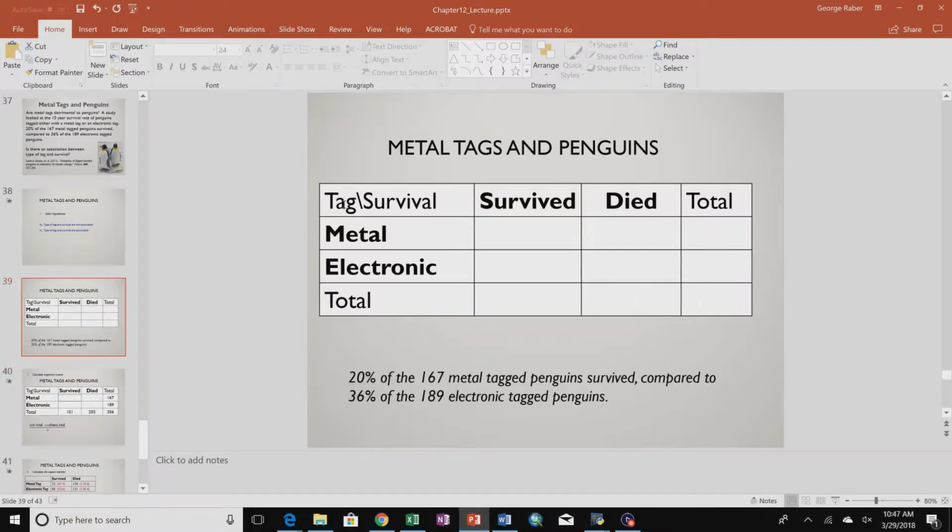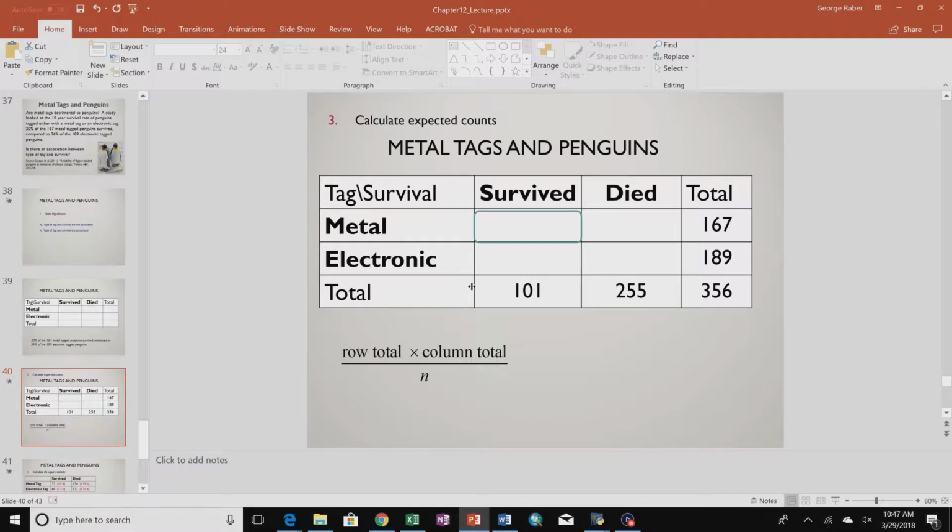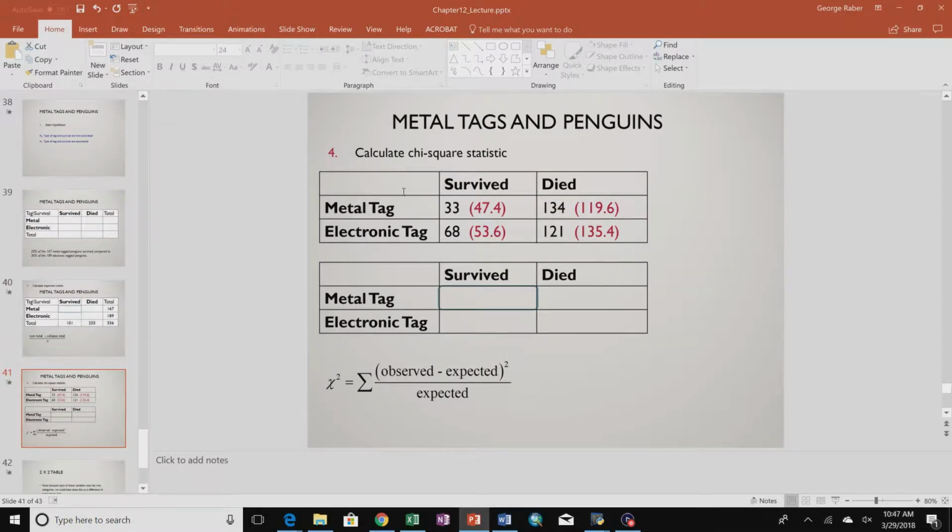Okay, so we said that 20% of the 167 metal tag penguins survived. So we could fill out our table like this. We've got the number that survived versus the number that died.